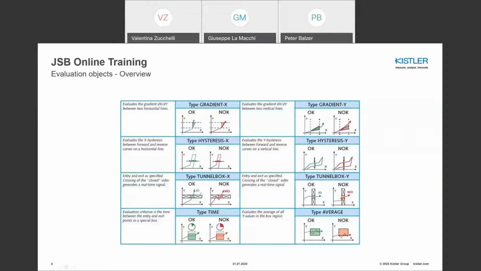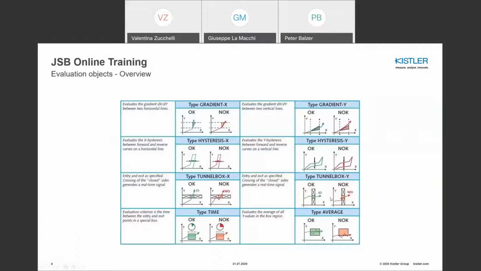The next one is more or less the same as the UNI-BOX, but with additional no-go areas. And this tunnel box has also the advantage that it also can generate a live output. So, for example, if you're using a tunnel box for the first touching of the part and it exceeds the force, you can directly stop the system without any impact from the PLC.